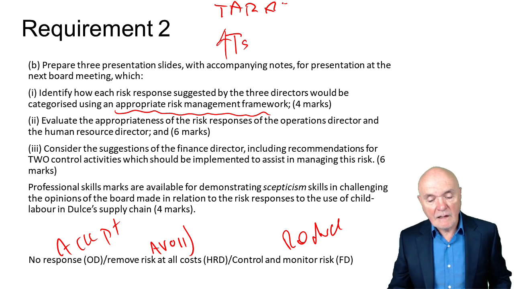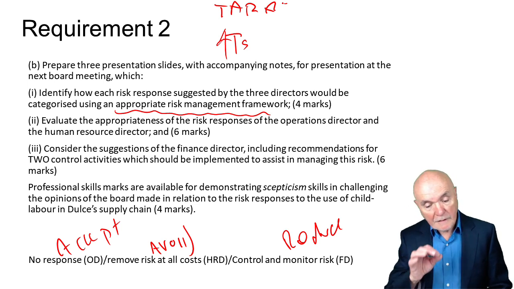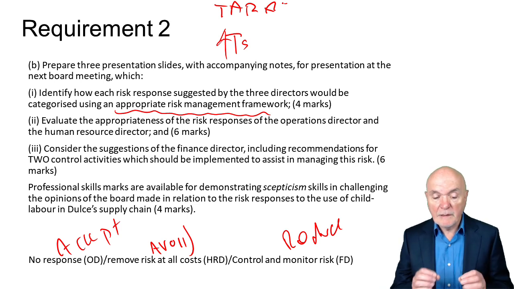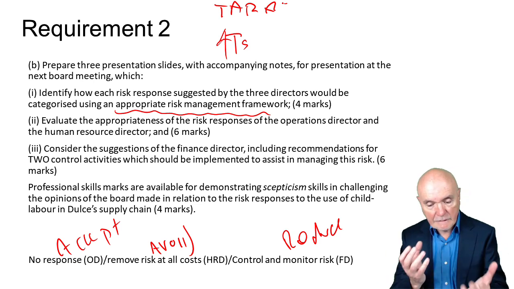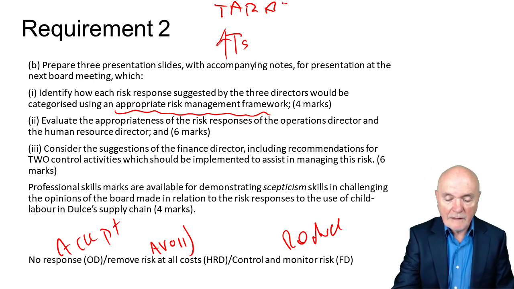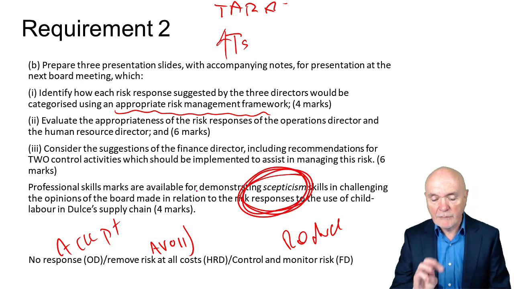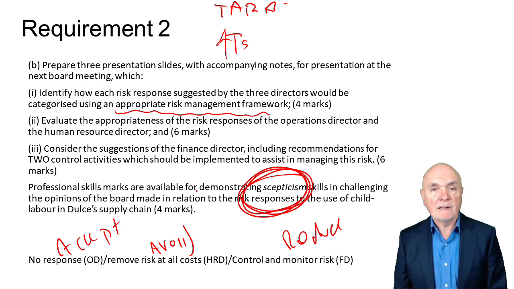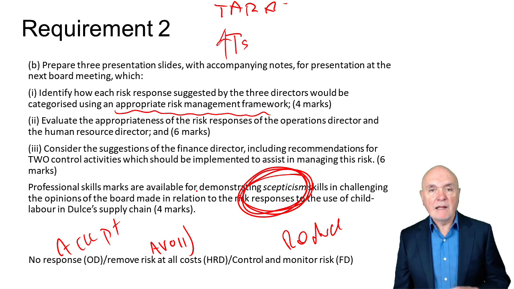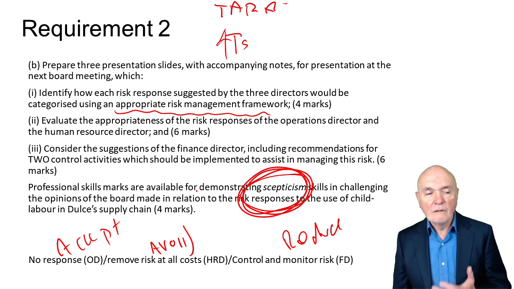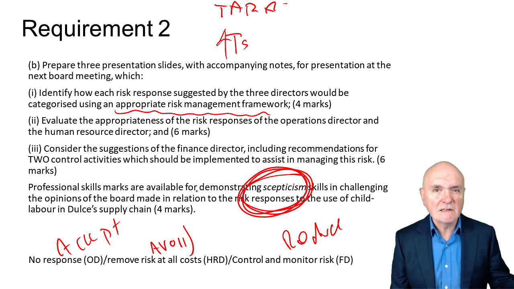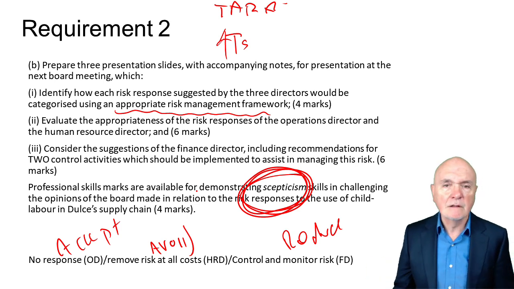Now, none of that is saying whether they're good, bad, or indifferent. Part 2 comes up then to say evaluate. In other words, evaluate is always two-handed, pluses and minuses going on in there. And we have to have in mind here skepticism skills. These directors have come up with 3 different potential solutions, and presumably they can't all be right. And skepticism implies that you will say that this is wrong, this is not going to work. I don't believe this sales forecast. I don't believe that this product is going to sell well.